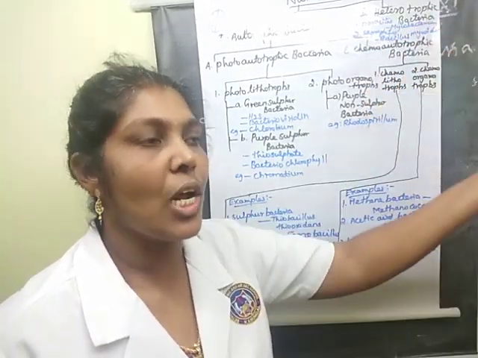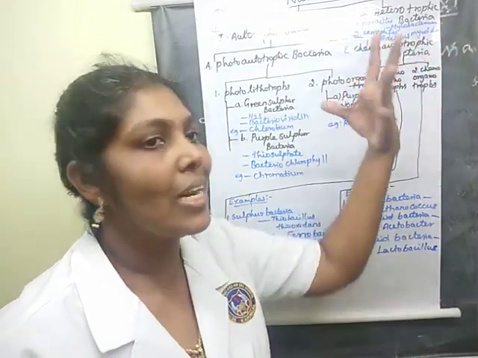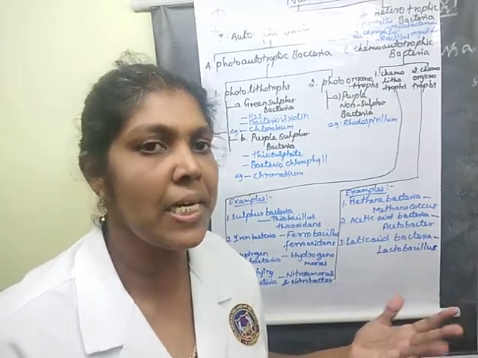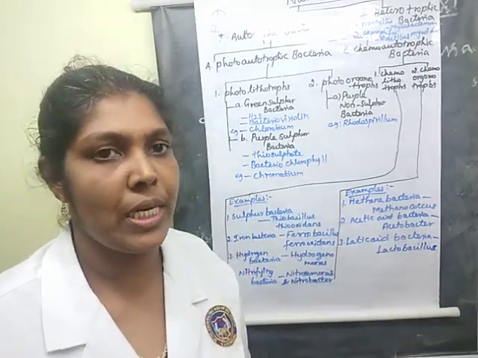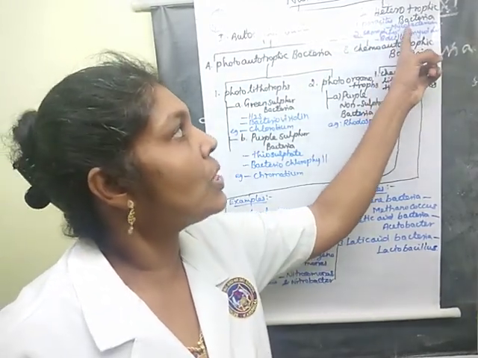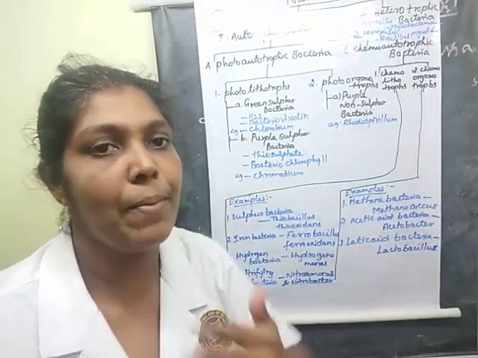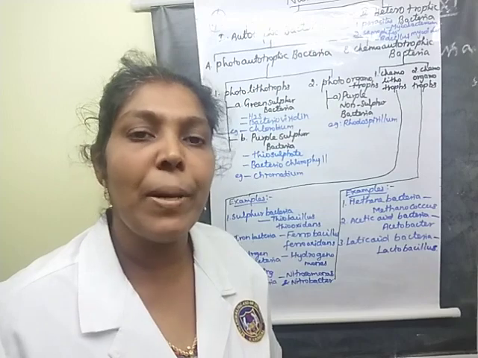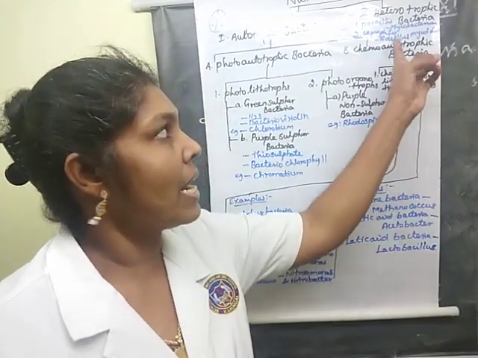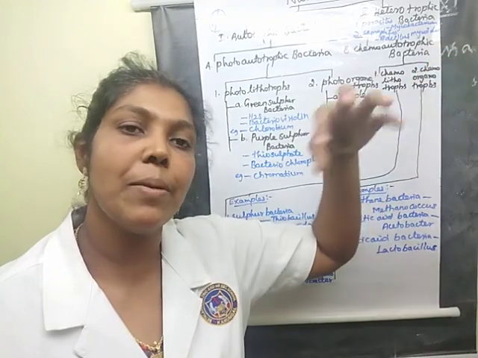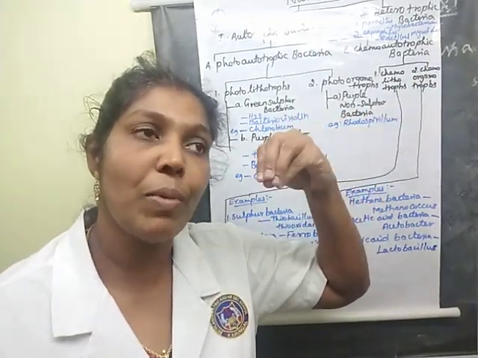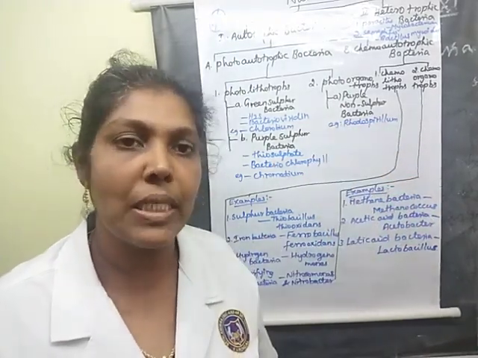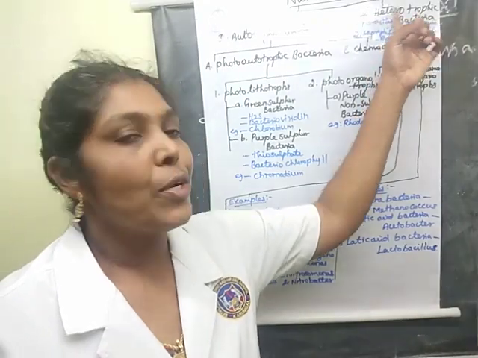They depend on another organism, so they may come under the parasitic, saprophytic, or symbiotic mode of nutrition. These are the types under the heterotrophic mode of nutrition. Parasitic: the example species is Mycobacterium. Saprophytic: Bacillus mycoides. Another type is the symbiotic mode: Rhizobium, which is present in the root nodules of leguminous crop plants. So these are the heterotrophic bacteria.